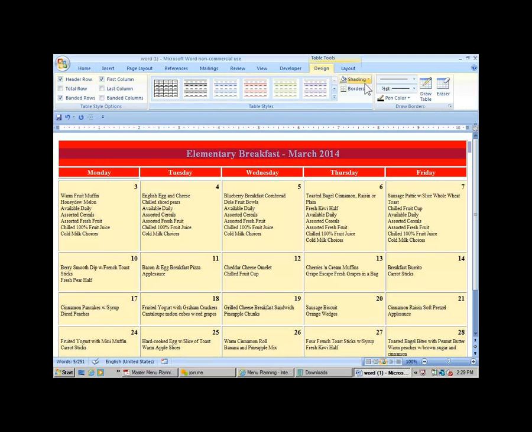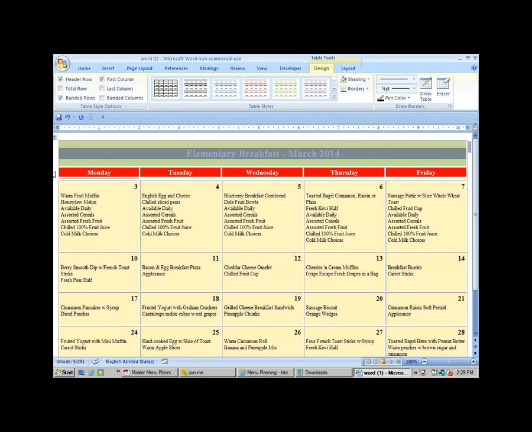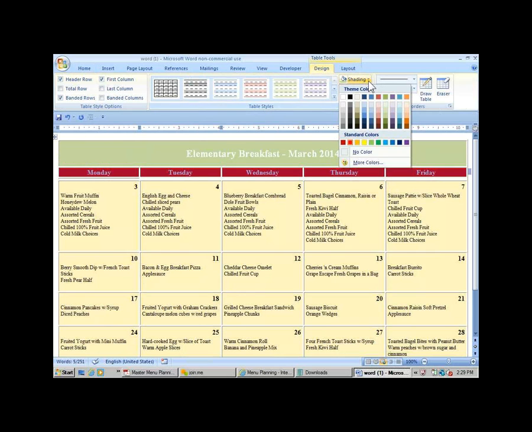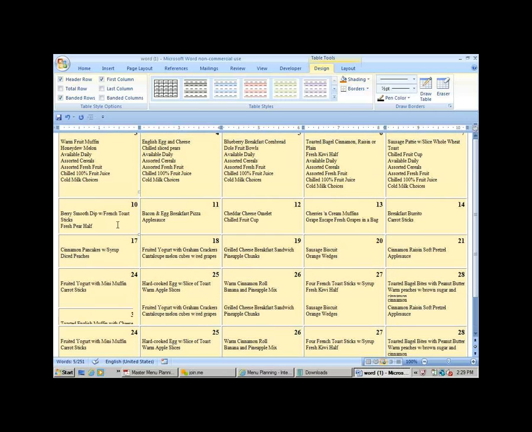And I'm going to change that to, this is a March menu. I think we should do a little green for St. Patrick's Day. And here are days of the week. That red's not good. What's a good color that goes with green? Okay, so we can change our colors. We can also do something like this.